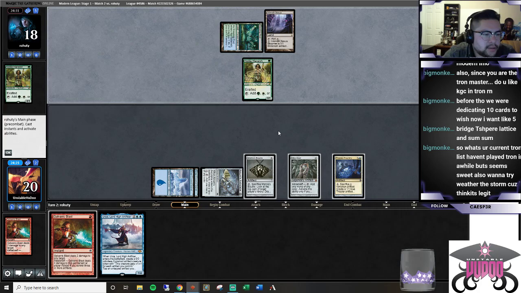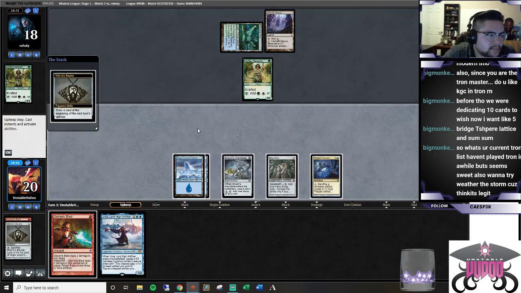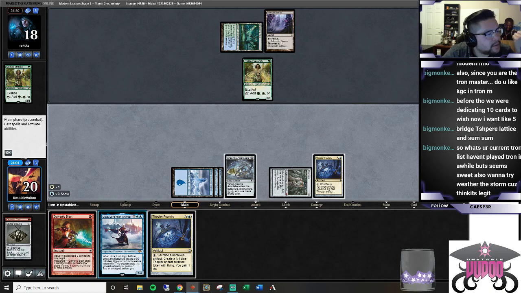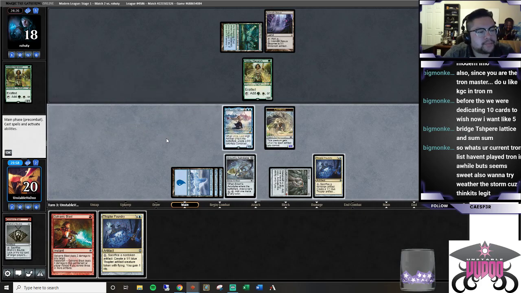Okay, so we're going against Infect. Misty, I guess we'll save our Galvanic Blast, right? Do we run out? We'd have to tap out? No, we don't have to tap out because we'll have Urza, and we can tap it and filter into the lab. So that'll be good.